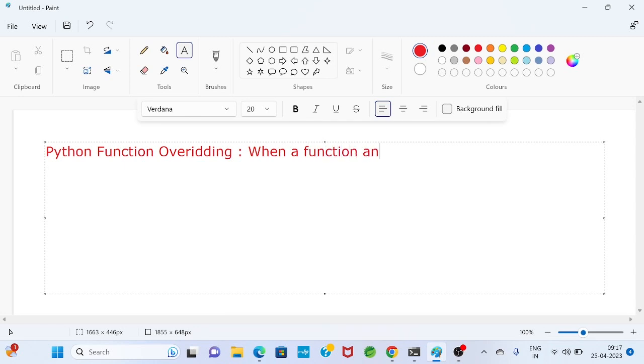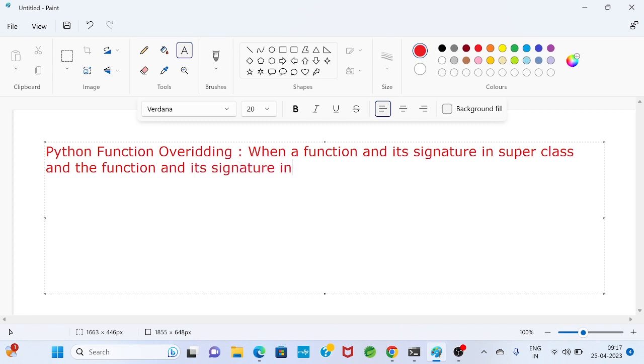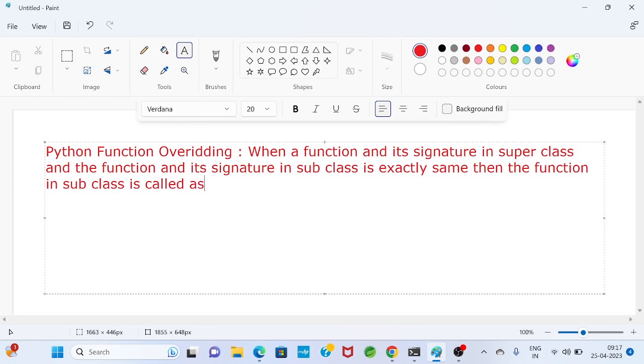When a function and its signature in the superclass and the function and its signature in the subclass are exactly the same, then the function in the subclass is called the overridden function.